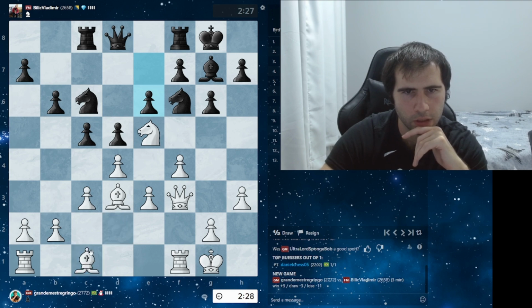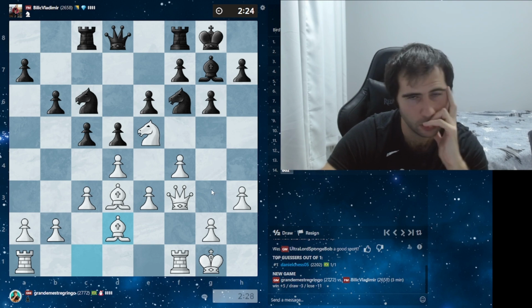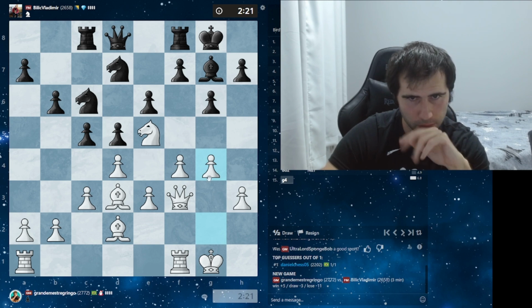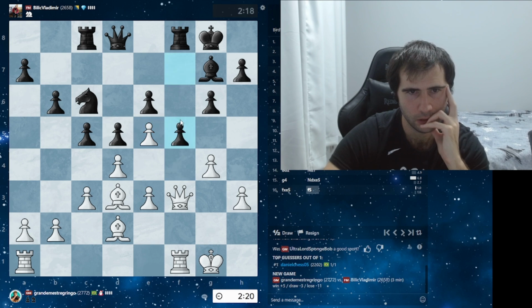Alright, bishop d2. Bishop is coming around. Swinging around. Swinging the chain. Play g4 here. Is he going to play f6? f5. Interesting stuff.